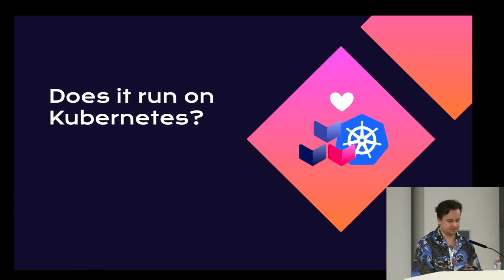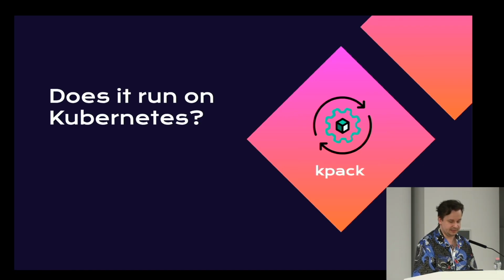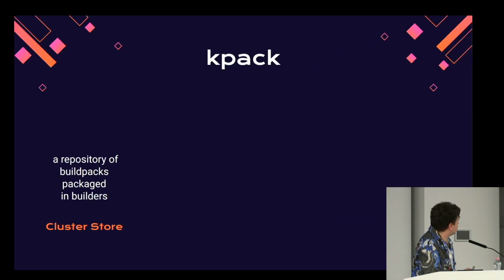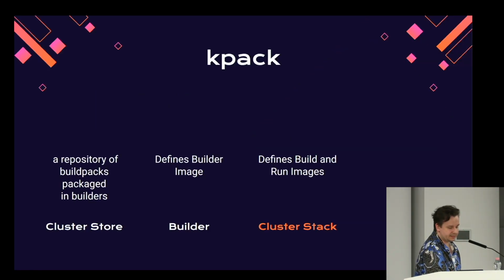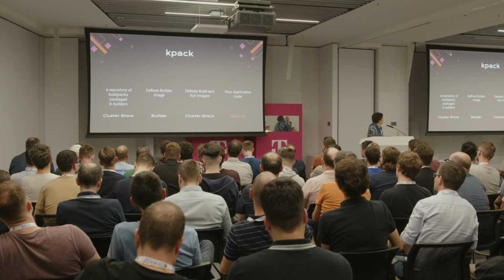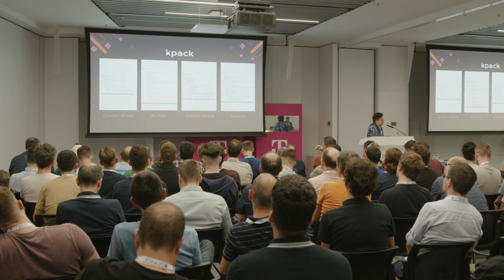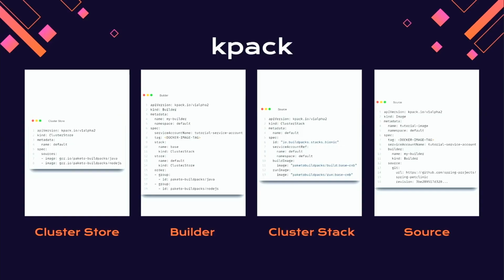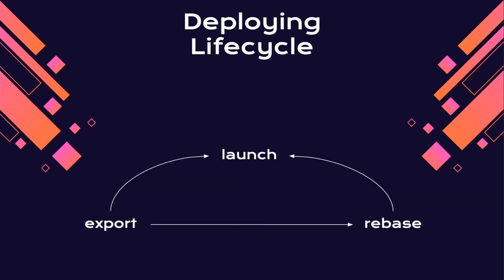So now, the most important question: does it run on Kubernetes? Yes, it does, with kpack. We create 4 objects in Kubernetes that look like that. It's just plain YAML that everybody is accustomed to. But the most important feature of buildpacks, I believe, is this. Usually, you just build the image, export it, and launch it. But with buildpacks, you can also rebase it.